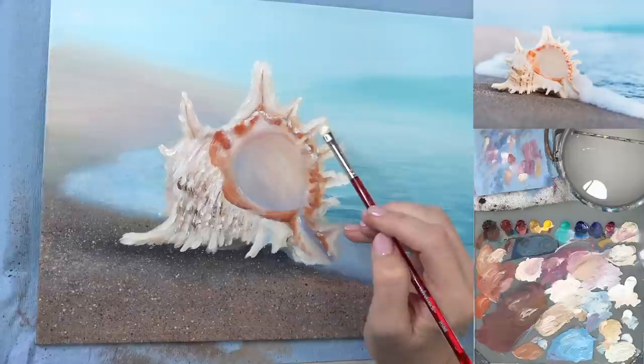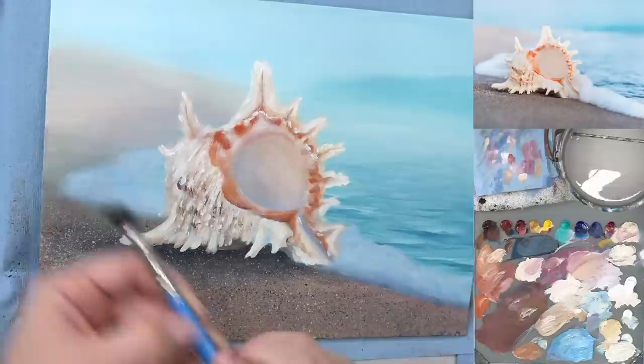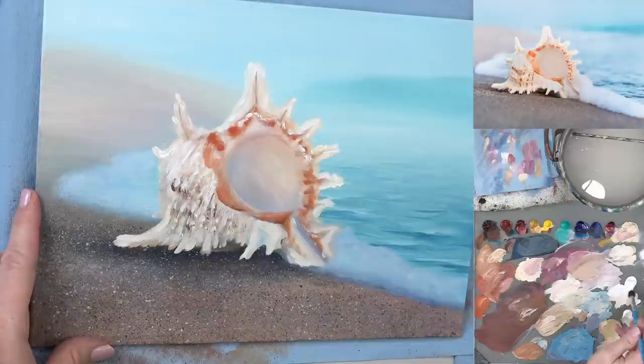Okay, so let's go ahead and do the rest of our foam, and we'll splatter it and be done. So no glazing? I'm going to let that dry before I glaze it. And can you explain in detail about glazing when you do it, please? We got some new people.